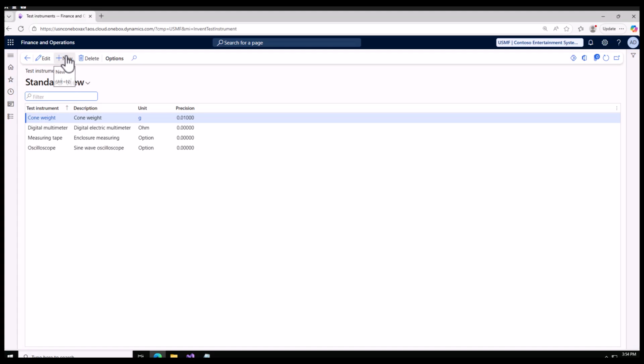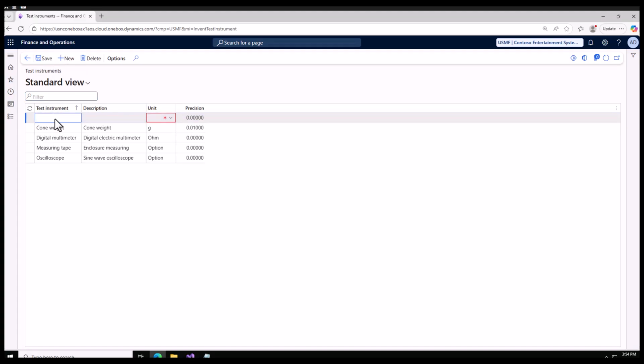I will click on new. Here I will give a name to my instrument. As I'm going to measure weight, I can say weight product. Let's say my instrument name is this weight product. For different items you will have different kinds of instruments.